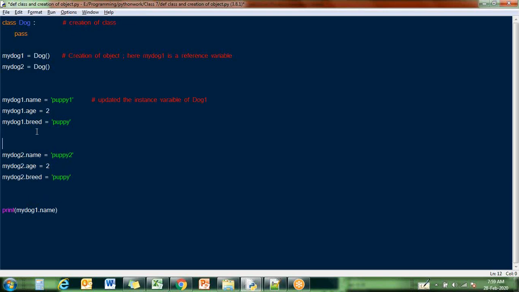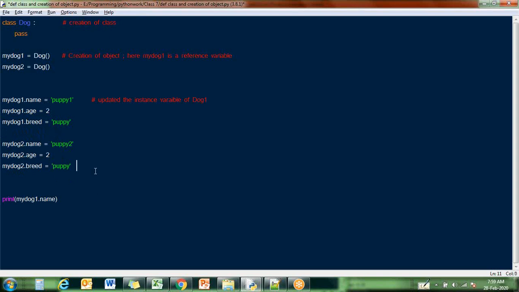Suppose I want to access a method inside the dog one object. What I have to do? My dog one dot bark method. Understood, right? We have not created any methods inside, so we will not be able to call those methods of dog.